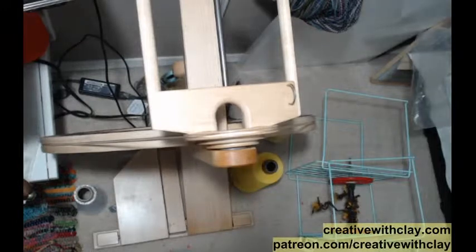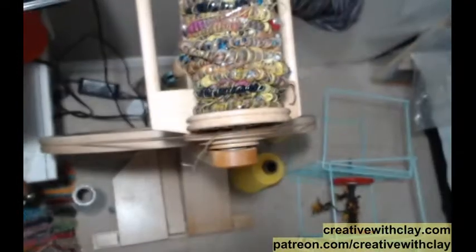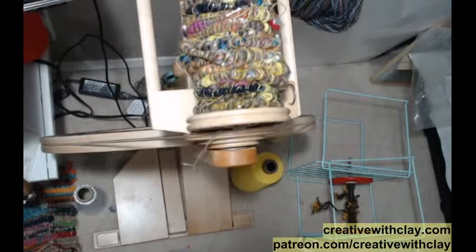Okay, I'm here. Just going to take a picture of this ugliness. And then see if we can make it even worse. Let's try to make it even more ugly. How about that?